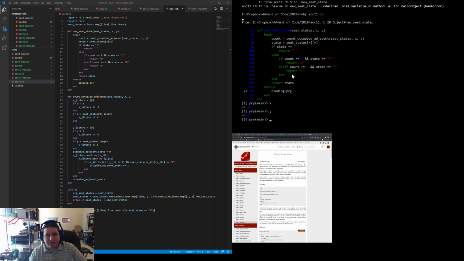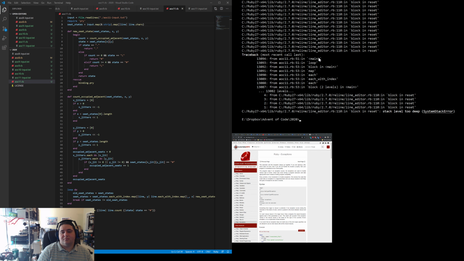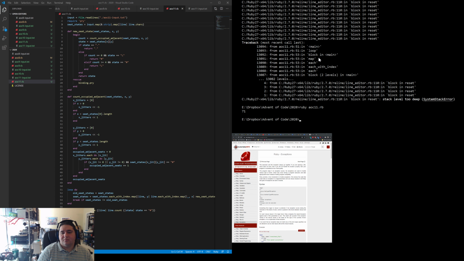So at 10-0 for the seat states, which are, oh, new lines, crap. That's why. Input dot map. 71.